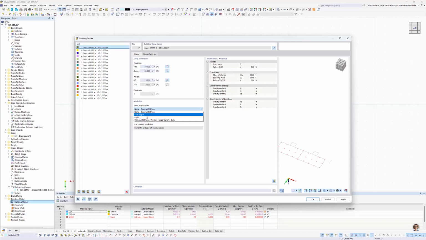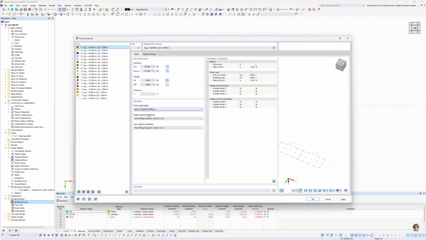So these two are quite important, and we will probably use a lot of time for using them and showing the effects of, well, maybe just semi-rigid, but in difference to none. Without stiffness is only for load transfer and not part of this webinar today.